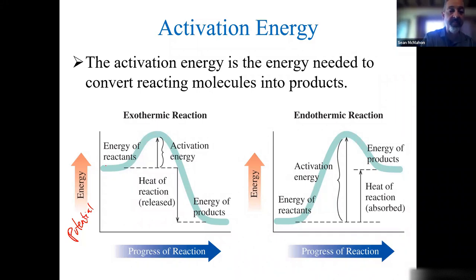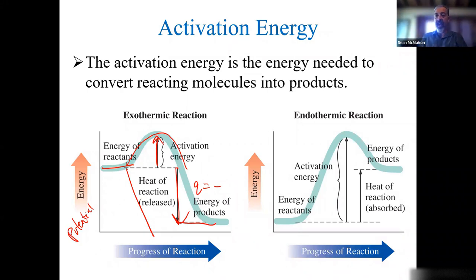If the reactants have more potential energy than the products, then the excess that's released, right? When I lose this energy, remember we said Q equals negative, right? Heat is negative because I'm losing energy, and that's an exothermic reaction. What I didn't talk about is I don't just go straight down, right? I need activation energy for it to occur. And the activation energy is what I was just talking about with the effective collision, right?